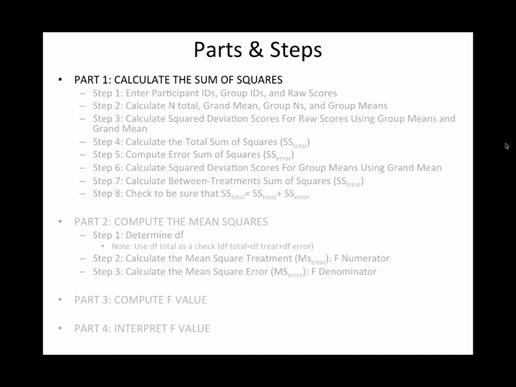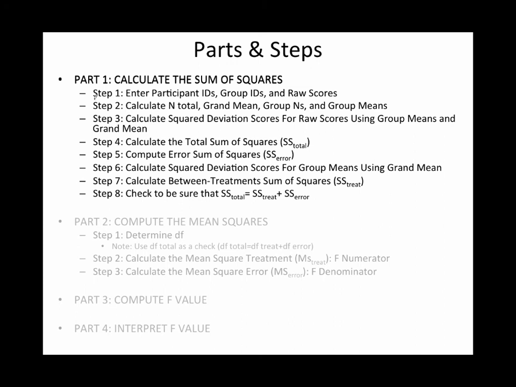All right, let's consider part 1. And you can see that I've dimmed out all of the different steps here so we can begin to see them and get acquainted with them. But all of the steps would be like all of those puzzle pieces I was referring to in my little introduction. We just need to know where all these pieces go, and once we put them into place, we will have our f-value. All right, let's consider all of the various steps for part 1. So step 1 is to enter participant IDs, group IDs, and raw scores. That'll be very straightforward. Step 2, we'll be doing things we've done in the past, like calculating means for both the group and the overall mean, the grand mean.